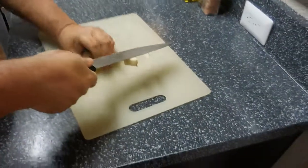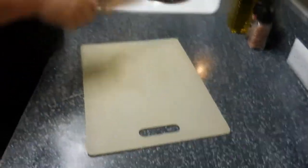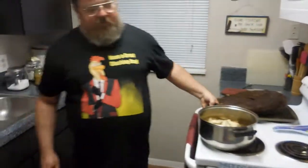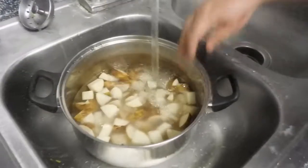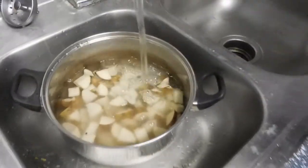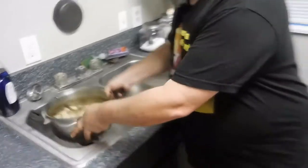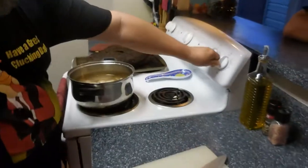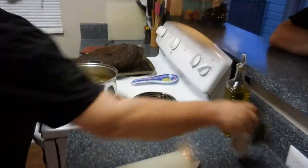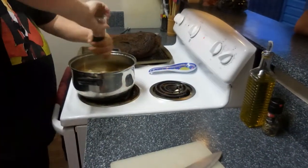Alright, so these are pretty much done. You just want to cover it enough with cold water where it's over the top. These are going to take about 20-30 minutes. I'm going to put it on high and we'll get a little salt in there.